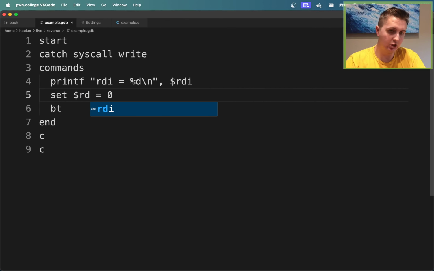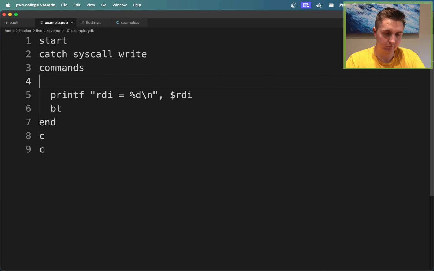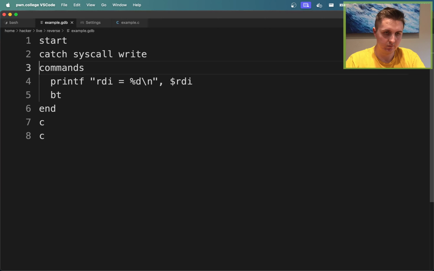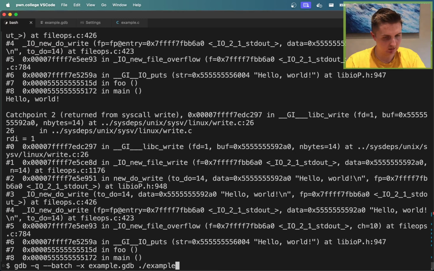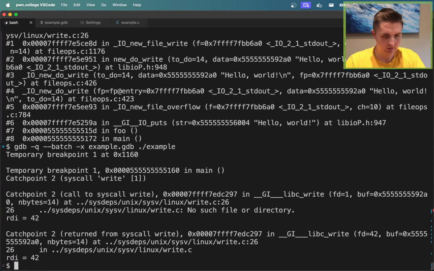As we saw before, we can change RDI to be equal to like 42. Cool. Then let's get rid of this backtrace thing. So we set RDI to 42, and suddenly now we're not seeing hello world.